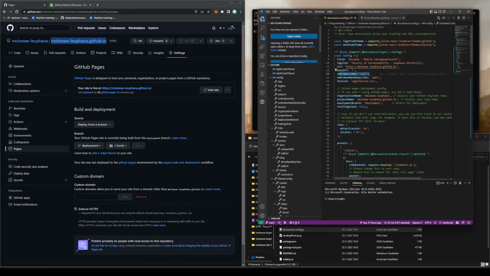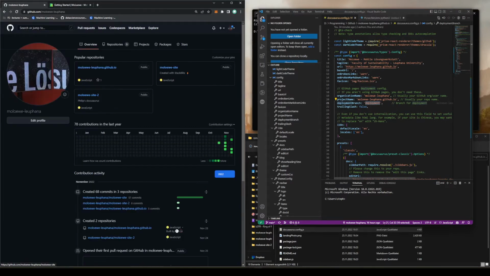Based on experience, there are some broken links in the folder, so here I put onBrokenLinks: warn. Also, I have to add this organization name, project name, and deployment branch, especially deployment branch, because we are using deployment, as I said before.